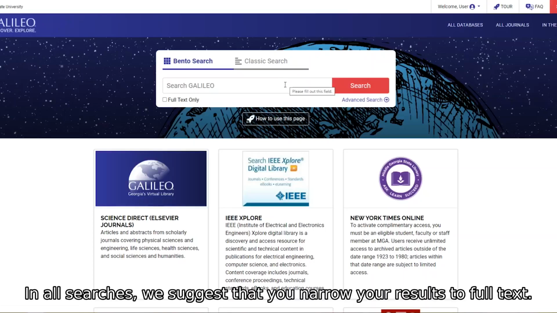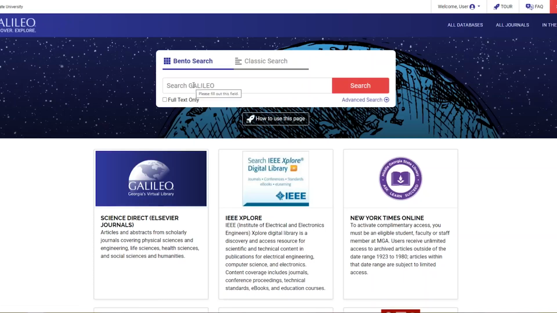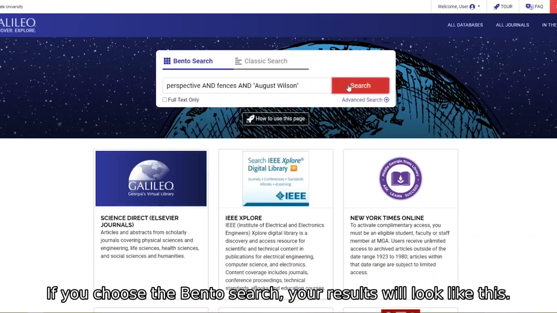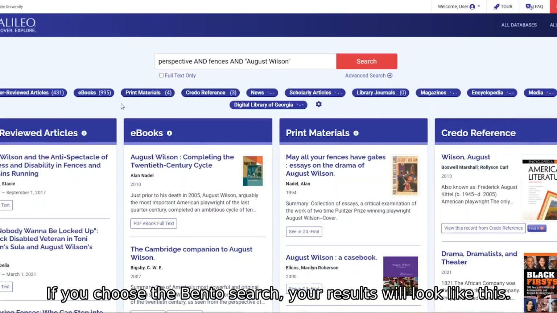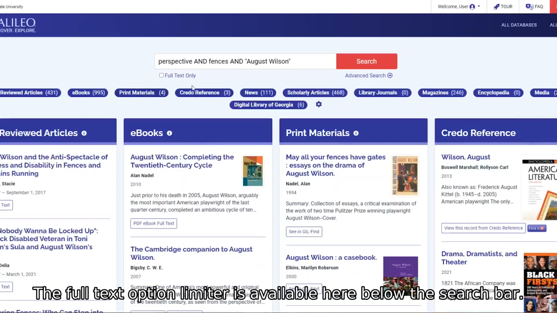In all searches, we suggest that you narrow your results to full text. This will only retrieve results that you have full access to. If you choose the bento search, your results will look like this. They will be arranged by source type. The full text option limiter is available here below the search bar.